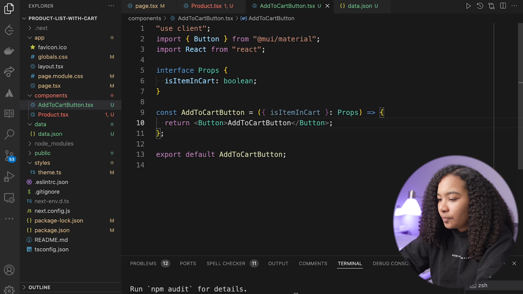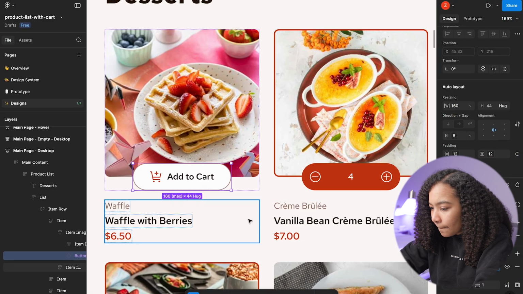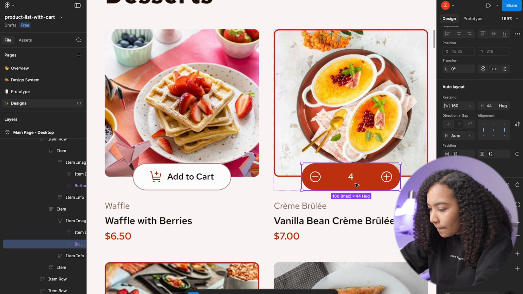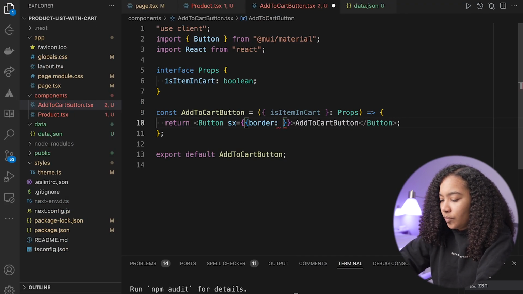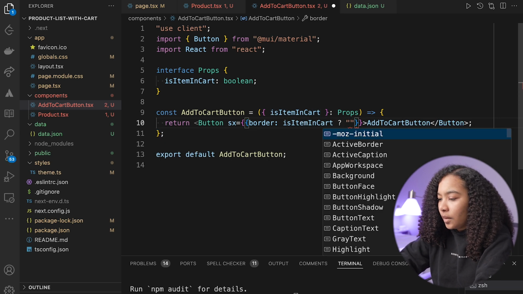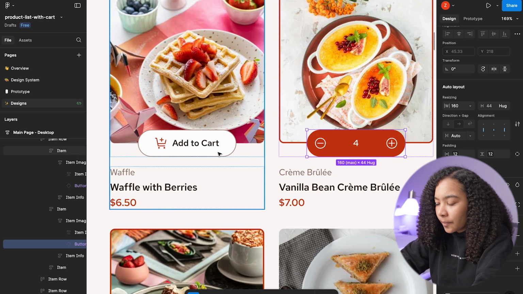So is item in cart, we'll say border. If yes, border will be none, else it will be 1 pixel solid, that rose color.